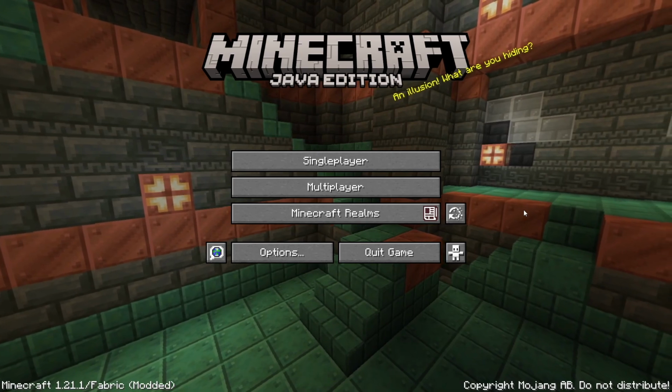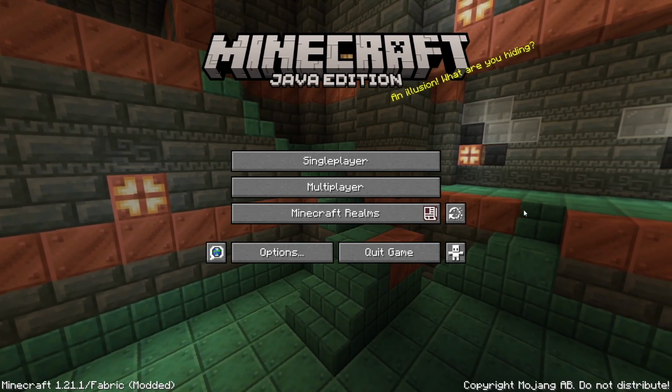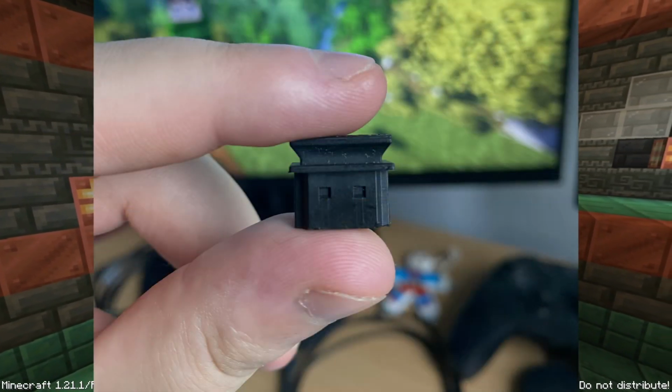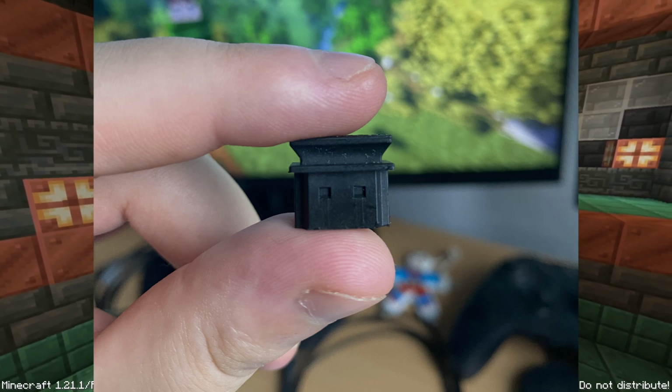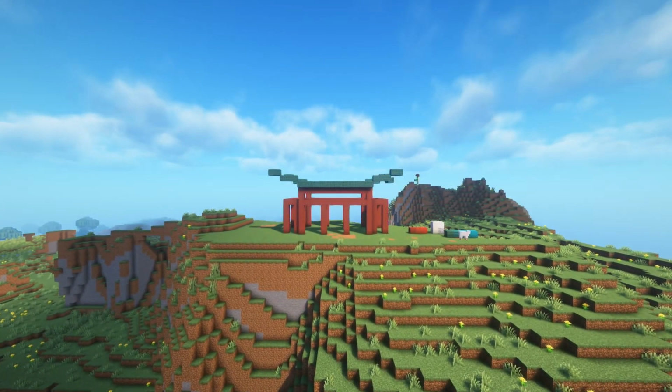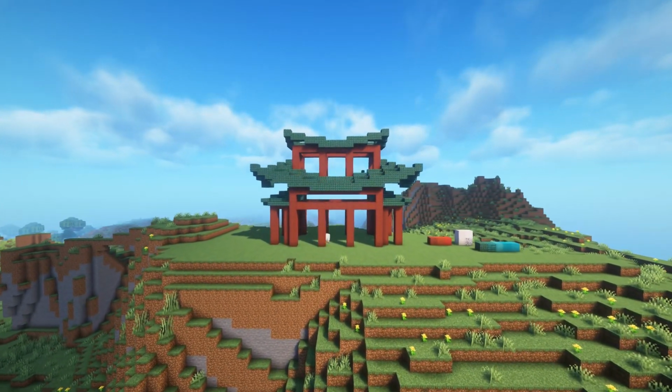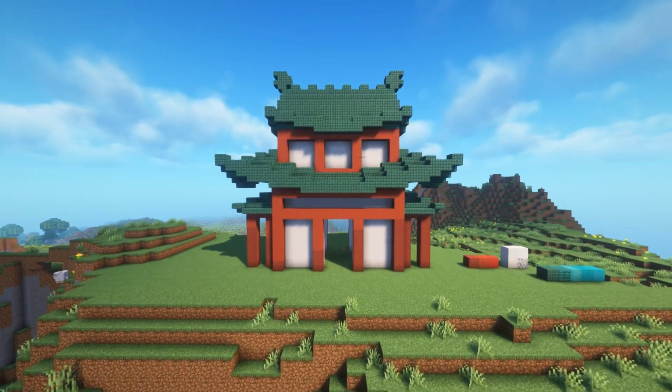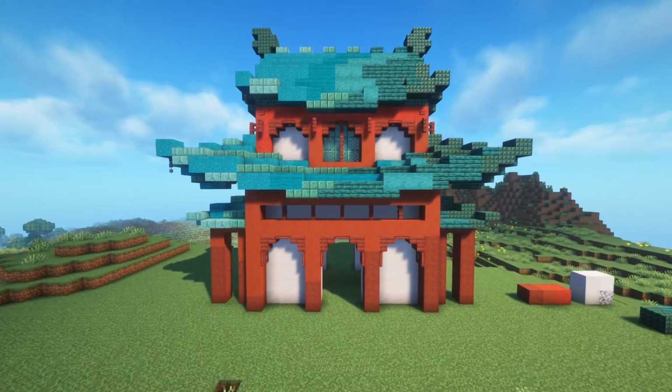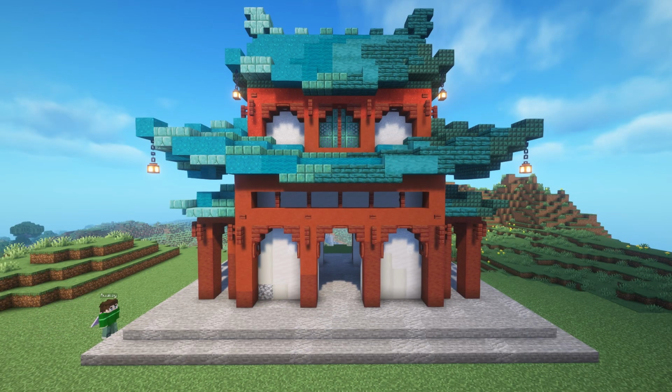Right here on my desk, I've got a little bit of rubbish, but one bit of rubbish is this here HDMI port protector that is from my new GPU. But looking at that, I thought, you know what? This could probably work as some sort of Asian temple. And bada bing bada boom, here is what came out of that one. So yeah, it is actually possible to get inspired from pretty much anything.